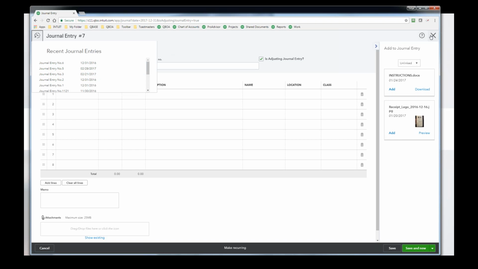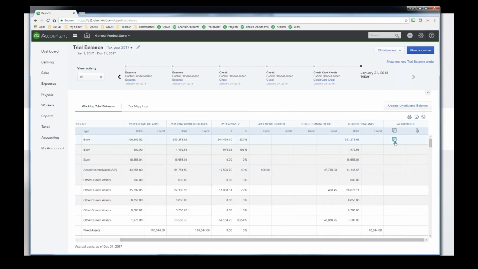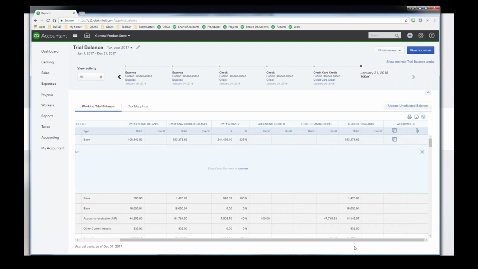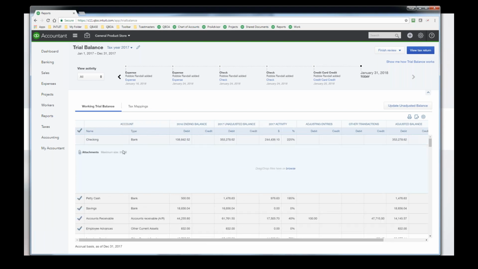It's very handy. Now over on the far right, we also have the ability to add work papers. Our accountants love this feature. You can add notes per line. You can also attach your work papers per account. Keep in mind, Excel, Word, PDFs, JPEGs, whatever you want to attach. There's no storage limit. There's only a file upload limit of 25 megabytes per file.